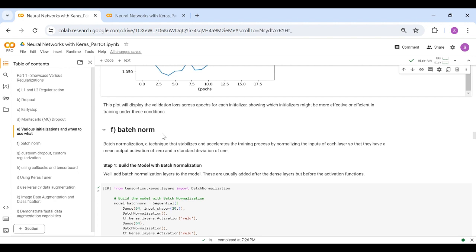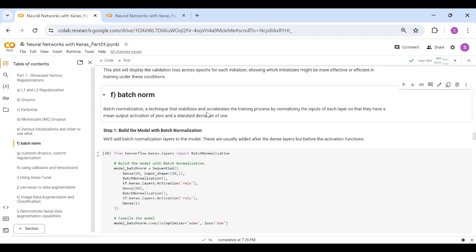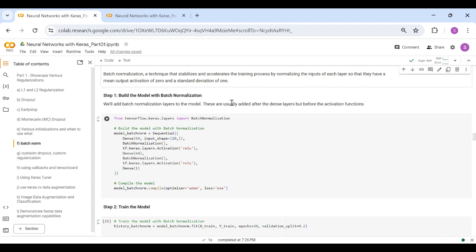Moving on to the next one, batch normalization. Batch normalization is a technique that stabilizes and accelerates the training process by normalizing the inputs of each layer so that they have a mean output activation of 0 and standard deviation of 1. Here we have gone through building the model using normalization.